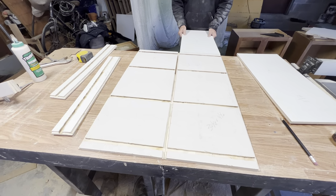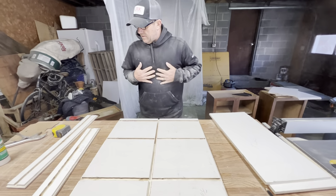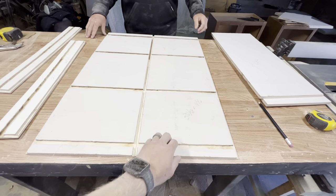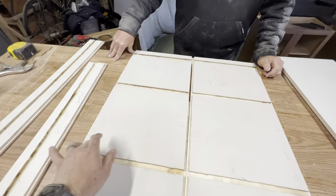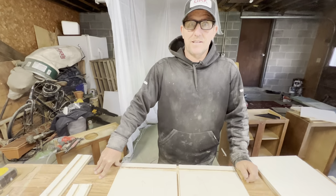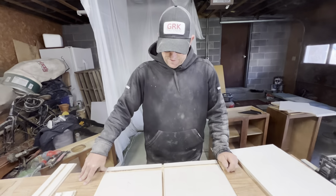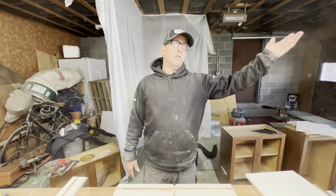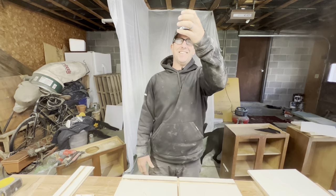So we got all of our pieces routed out. Now we're going to try to put this thing together and hope that it goes well. I definitely freehand routed all these, but we don't know how that's going to work in the end because they're not exactly straight, but I think it'll be fine. As long as you don't put anything in the shelf that can roll, I think you'll be all right. Just put a glass in here.